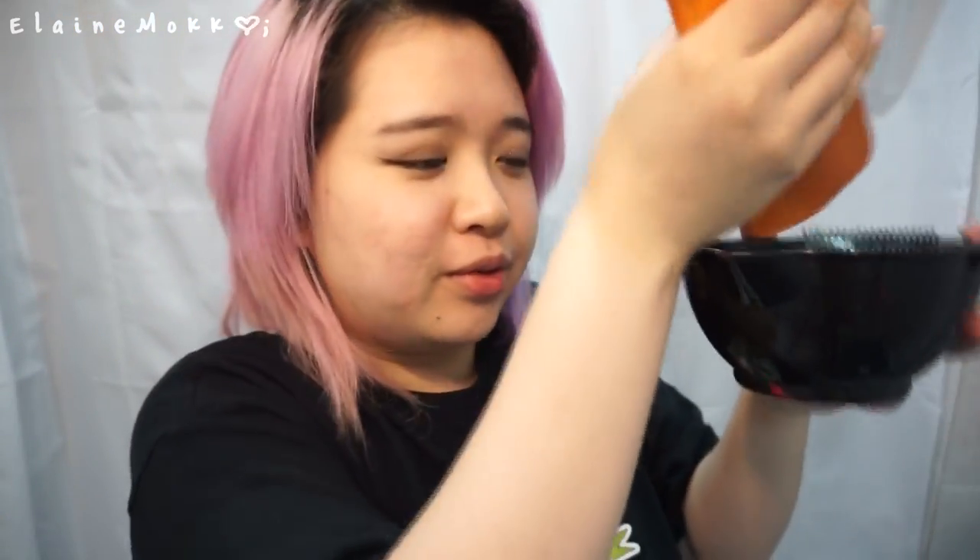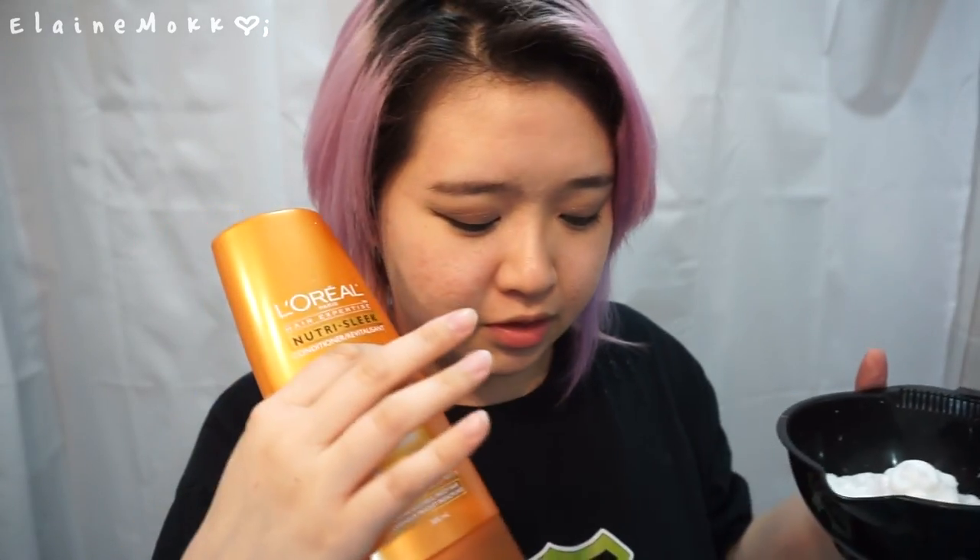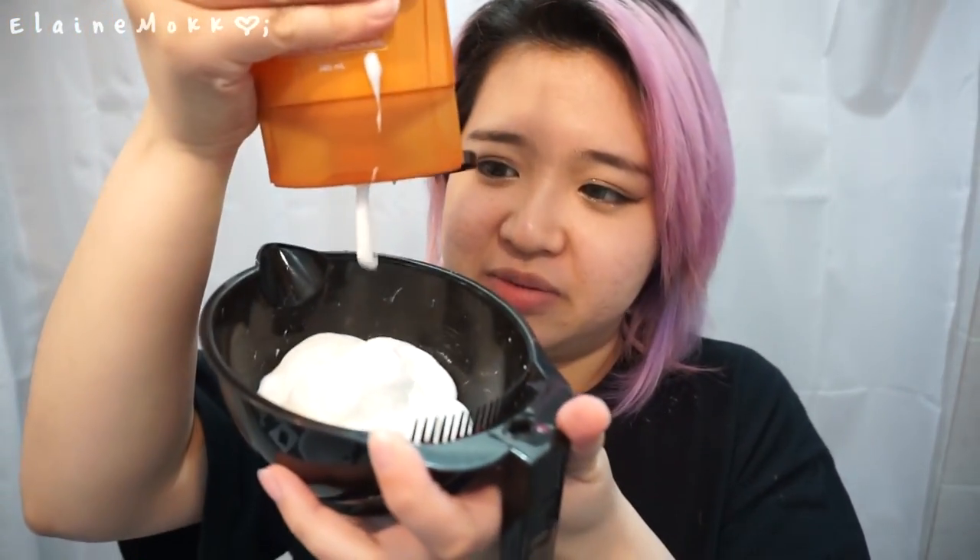My hair is pink already, so to get purple or lilac you need pink and blue, or red and blue. That's why I had to do a test strand, because I wasn't sure if the hair dye would cancel the purple out - I do have purple undertones in my pink hair. I guess it just layered right over it. If you haven't watched my other video where I did my pink hair, I'd suggest bleaching your hair until it's pale white or pale yellow, then toning it to silver or white, and then putting on the lilac hair dye.